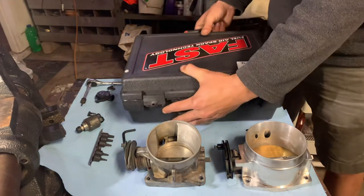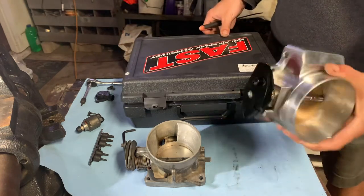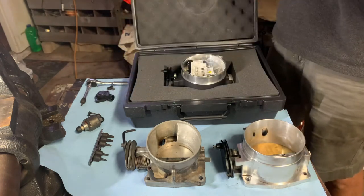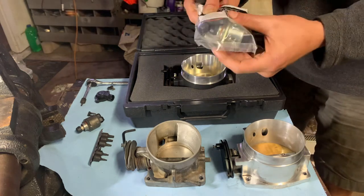Here is the Fast. This is how it came, just like this. It came in this box, a thin cardboard box, packaged like this. It came with a brand new IAC and throttle position sensor.